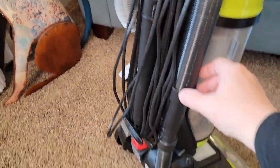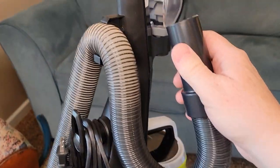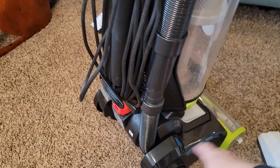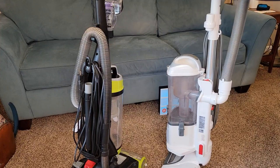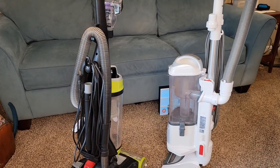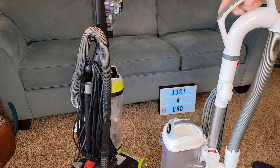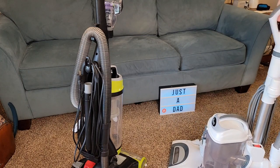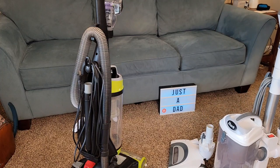The Bissell has different attachments you can attach — you take it apart right here, put those other attachments on, and when you're done you put this piece back on so it draws suction from the bottom. On the Shark, I can take the handle off and put attachments on for some cleaning. It's also liftaway — I press this button, lift this whole unit away, take it wherever I need to go. I can even undo the wand and use it separately.